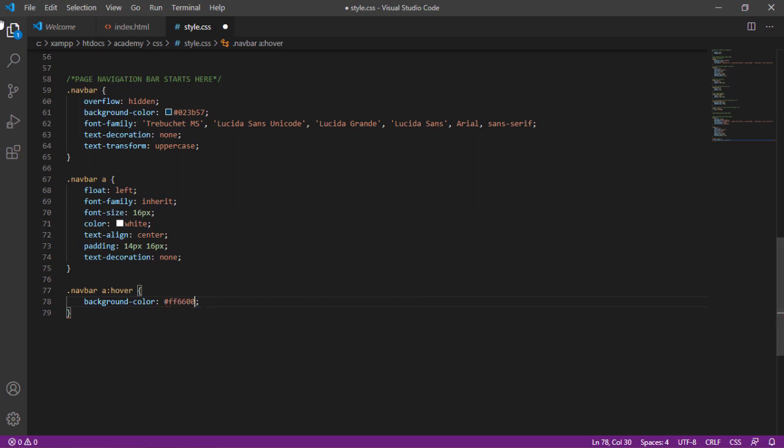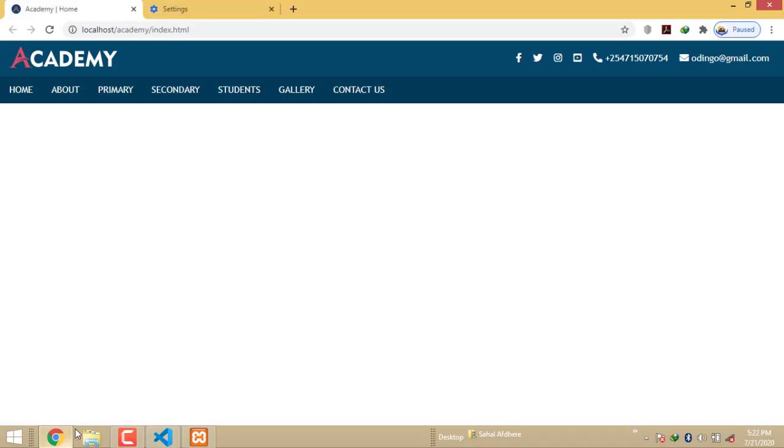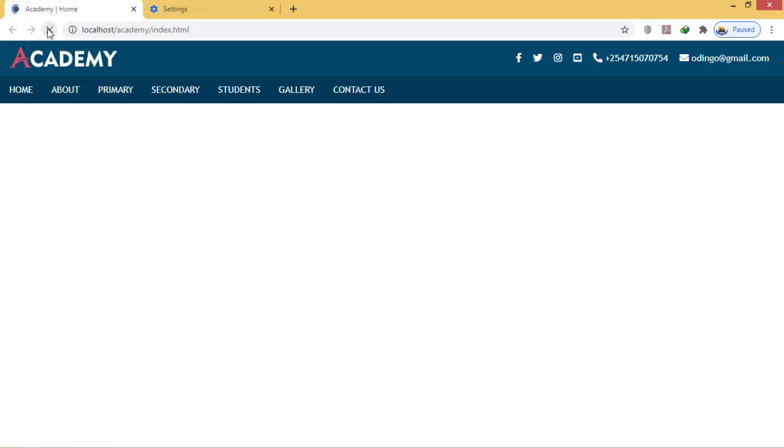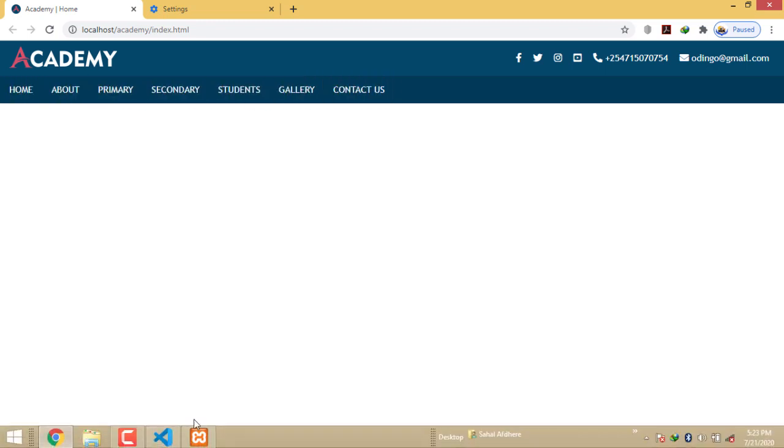It is actually here. We have used it before. So if we click this and then we refresh the page, let's see what is happening. You see, if I put my mouse there, the color is changing to indicate a different color. It tells me the link that my mouse is on. This is very important, so that you don't end up clicking a different thing.